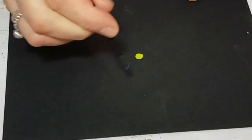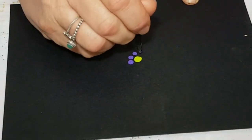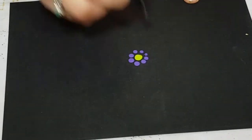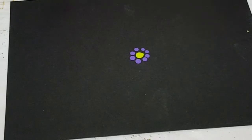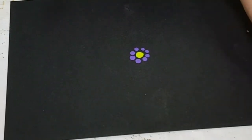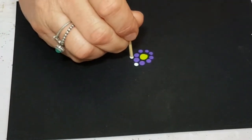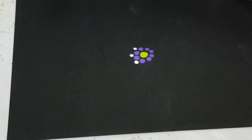Now, what you are going to do is do a dot in the centre, and then using the variety of different tools that you have to create the dots, you're just going to create them around that central dot, remembering that you need to use eight. You go in systems of eight or lots of eight. You can do whatever patterns that you like.